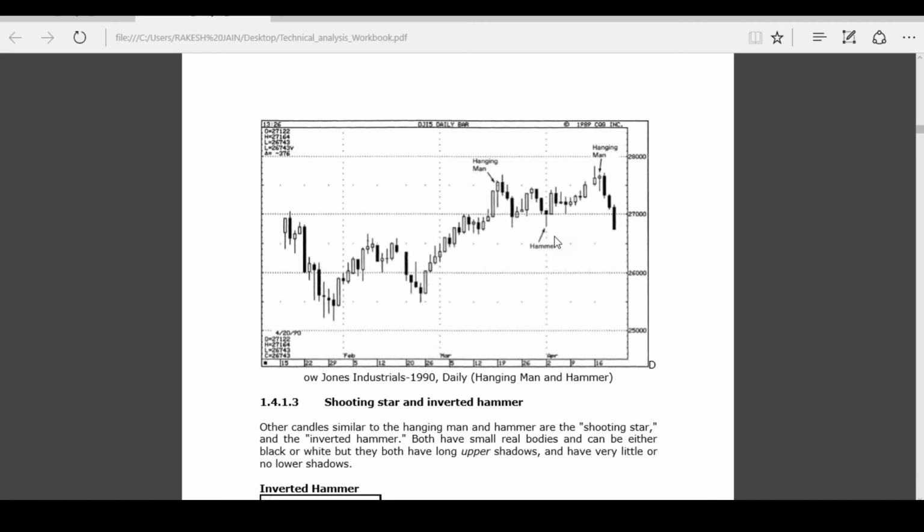So let's understand the concept of support and resistance. Support is a zone where the buyers become very active and the stock starts a move on the upper side from that zone. So the chances are, when it's a support price or a support zone, the stock will not be able to easily break that particular price.